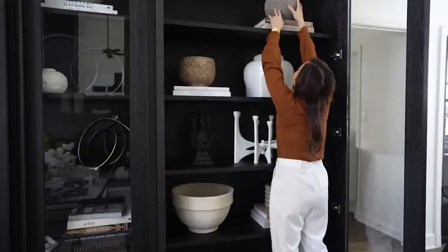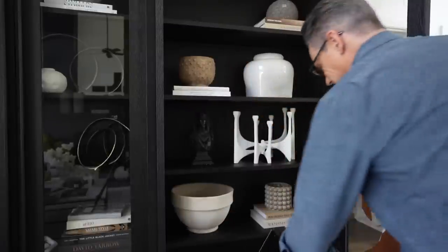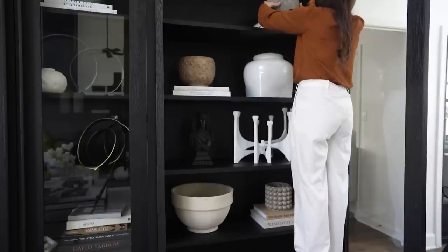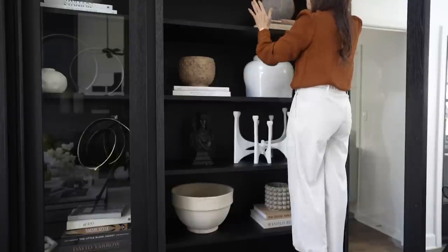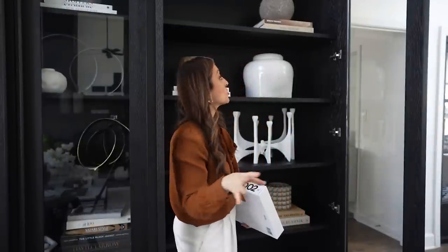I've got this really cool bust that we found at one of the local antique shops — it's black on black, so it'll give the eye some rest. I'm going to stick this in here on this shelf so that when the door closes you've got a little bit of something going on but you're still visually resting. One final tip: I do like to think about safety, and it's important not to put too many visually heavy items on the top shelf — you don't want everything to feel like it's coming down on you. I put the really heavy items in the center, and that little sphere on top isn't heavy at all — it can roll off and whack us in the head but it's not solid.